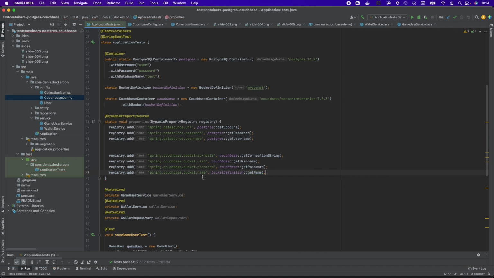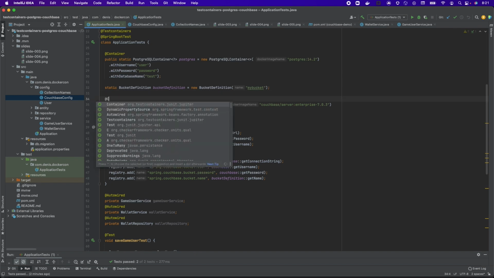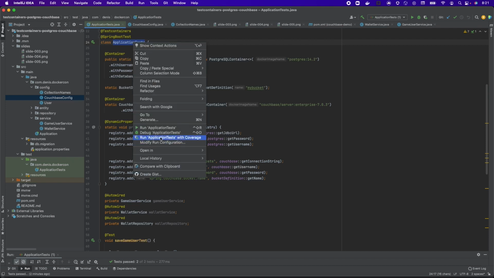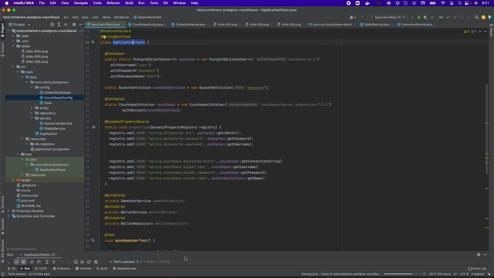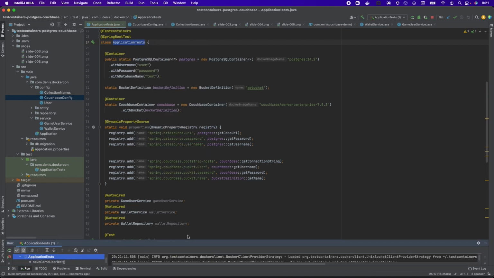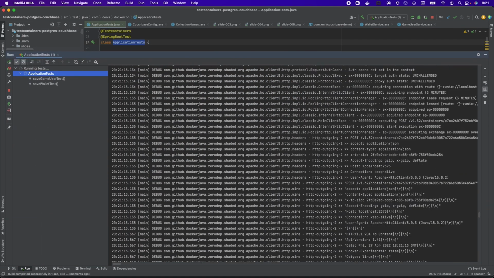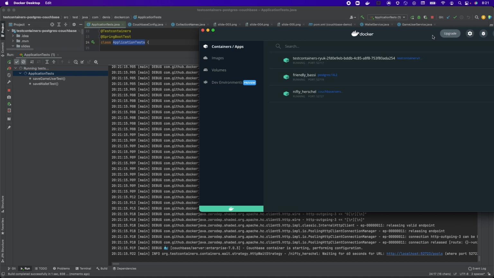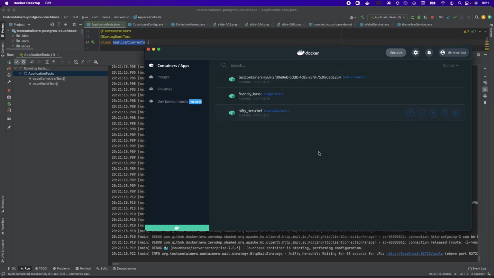Now we can run our test. But before that, I still need to add the container here. I almost forgot to add this annotation. So now we can run, and you see here the test is running. And the cool thing is that when I show you the dashboard, you can see Testcontainers allocating the containers here. So you see Postgres and Couchbase here.